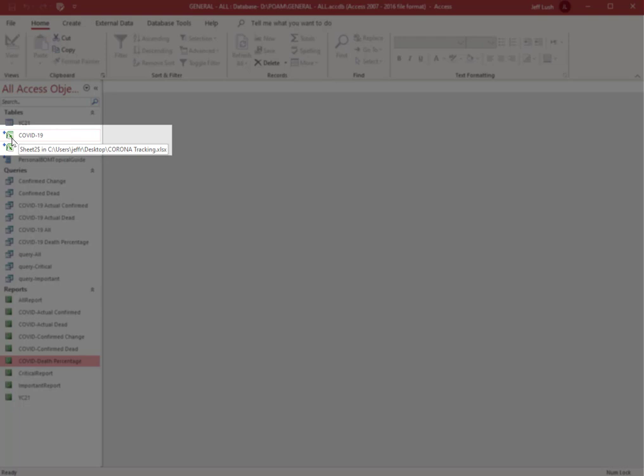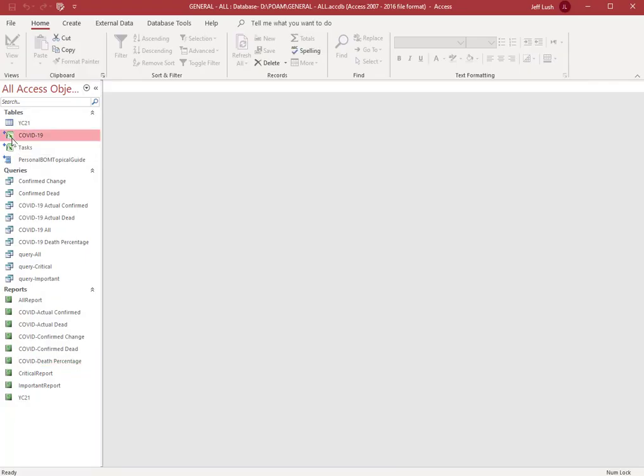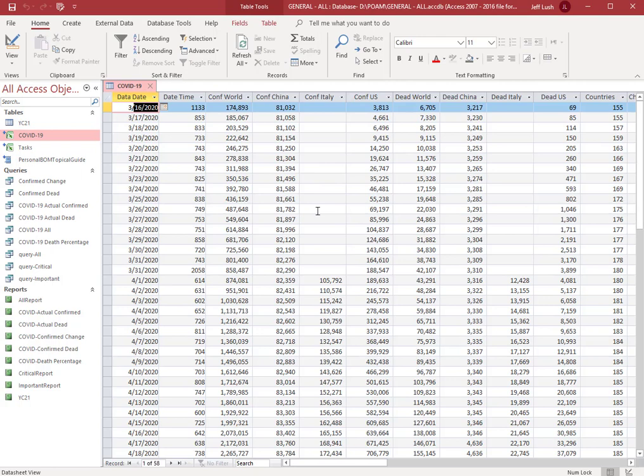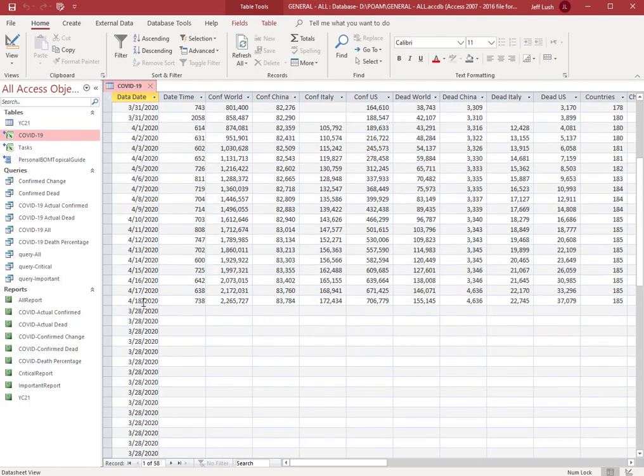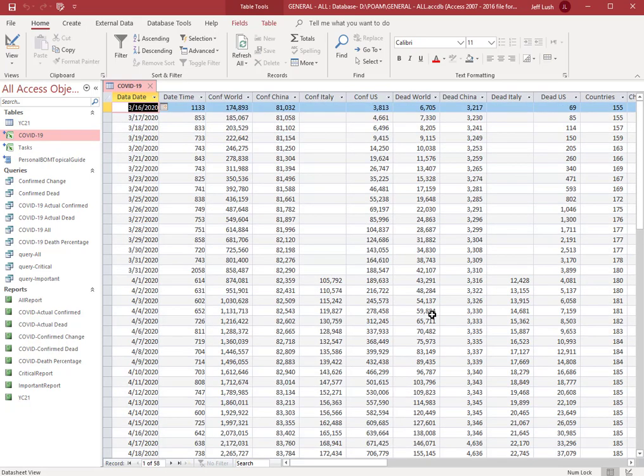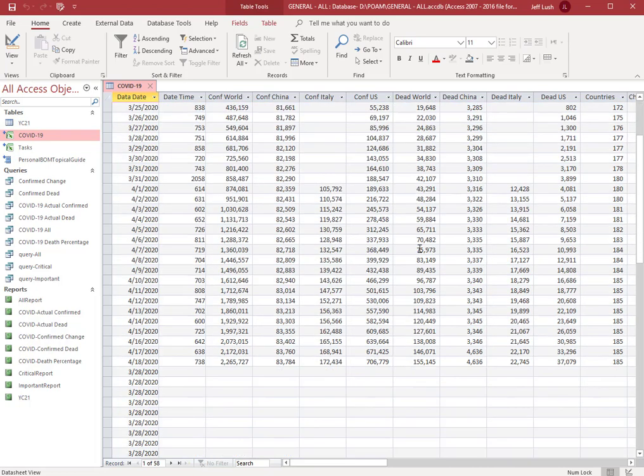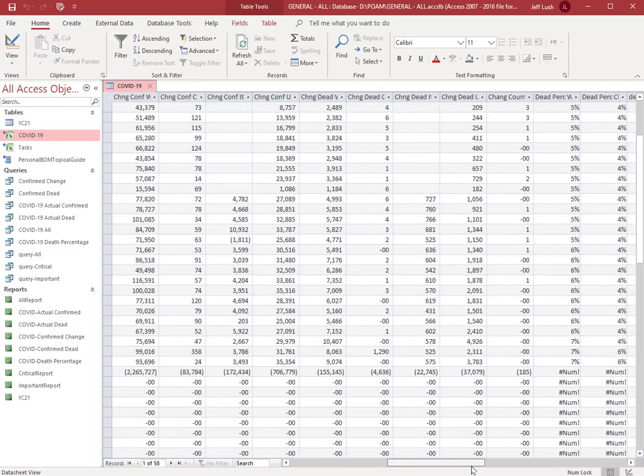If you notice there, the URL or the UNC path is going to my desktop, coronatracking.xlsx. That means that this data is being filled automatically from that spreadsheet every day. Notice here, the 18th, I entered the data, it's saved in the spreadsheet. As soon as Access opened, it took control or ownership of that spreadsheet and input the data into this table.